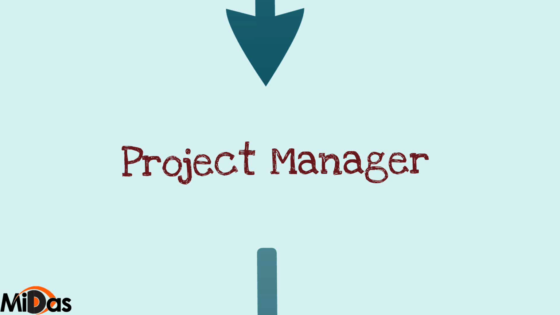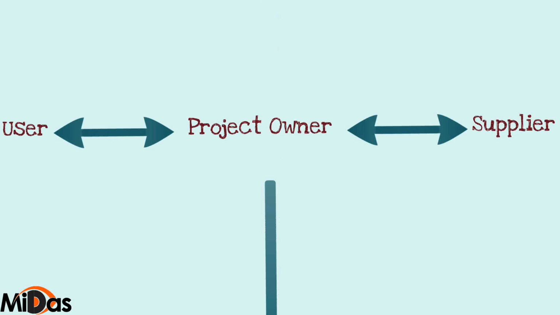Now, the project manager has more time which he can invest on day-to-day management of the project, and any issues that arise at the level of user and supplier can be handled within the managing board, good enough. If not, there are different entities within the project organization which can help resolve together with the project manager. So at the end of the day, the project manager would not be responsible to take care of the supplier issues and the user issues at the managing, directing level of the project.